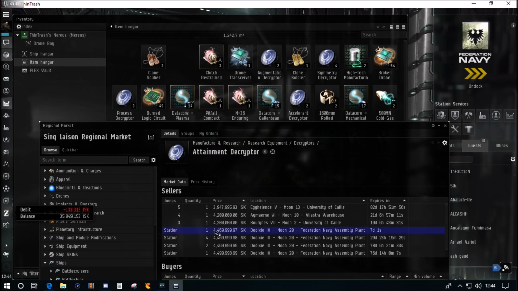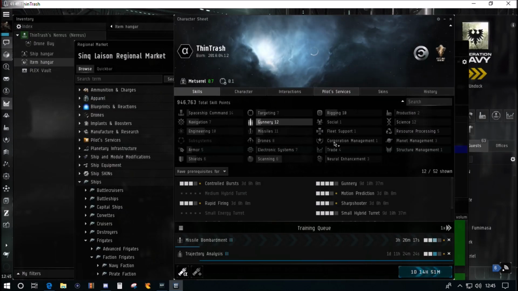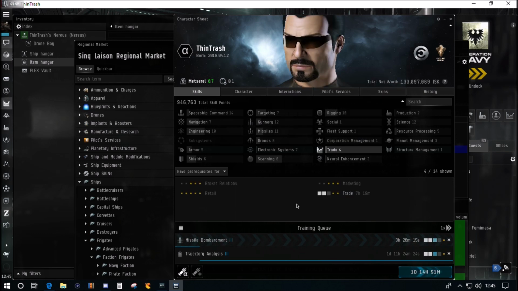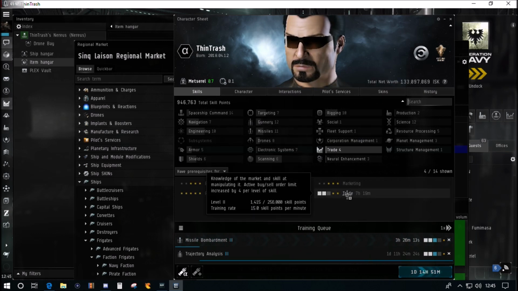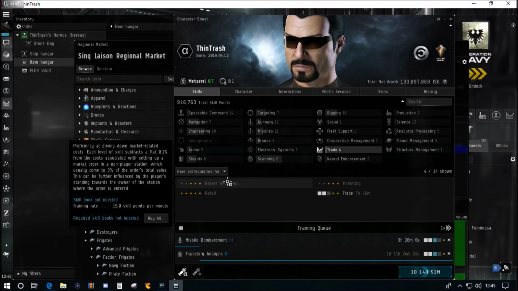So there you go. We put that on for sale. There's our order there. So the next person that comes to Dodixie wanting to buy one is hopefully going to buy mine. We're just going to quickly look at the trade skills, and as an alpha you're ever so limited. Trade basically increases the number of orders, buy or sell, that you can have active at one time.